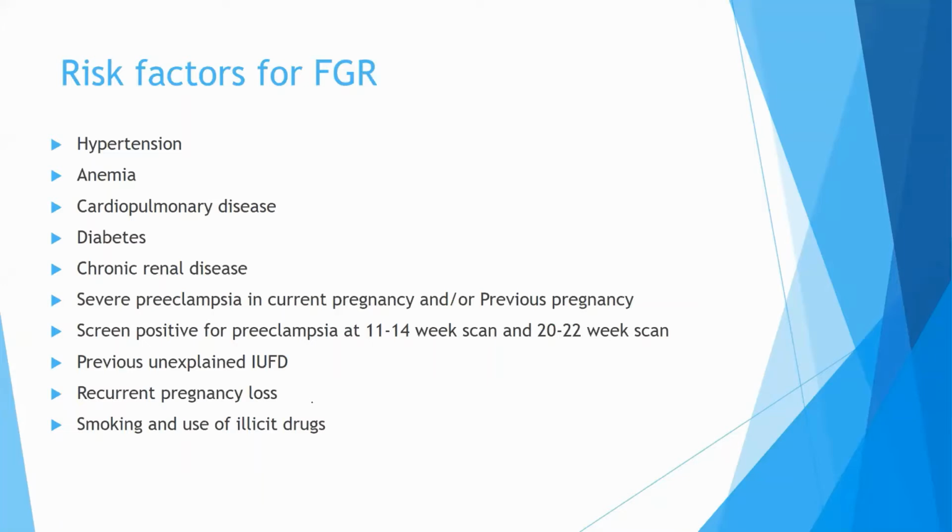And then in addition, if they take part in some social behaviors which may be detrimental to the growth of the baby, like smoking, or if they use illicit drugs, or if they drink heavily, then this may also lead to fetal growth restriction. So when these women come to us for scanning, we should be highly alert when we are scanning their babies, as these babies may actually have fetal growth restriction.